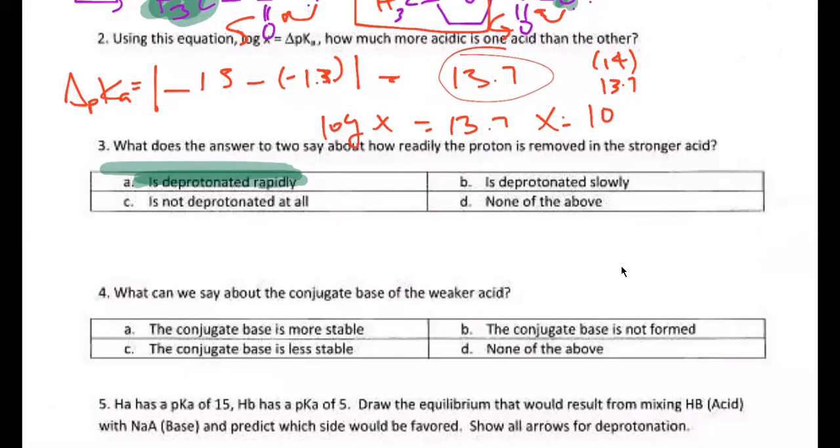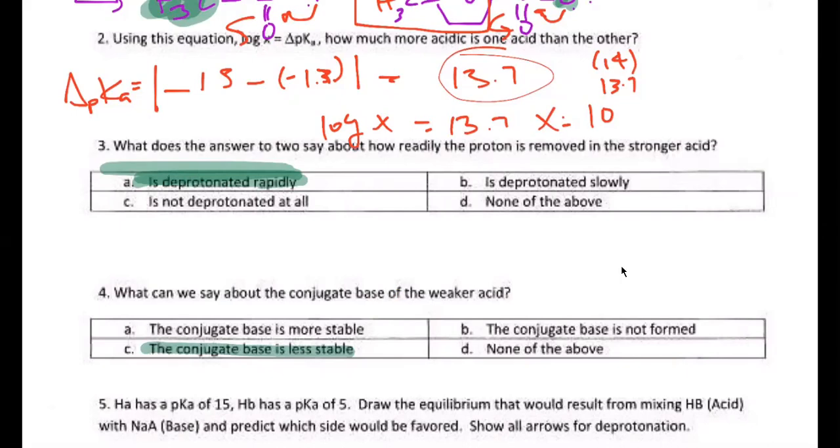That's the question in number 4. What can we say about the conjugate base of the weaker acid? Less stable. That's right. Weak acids have less stable conjugate bases. And again, when we talk about stability, we're talking about wherever the charge or the electrons are in that conjugate base, how they are delocalized. The more I can delocalize them, the more stable the conjugate base is going to be.